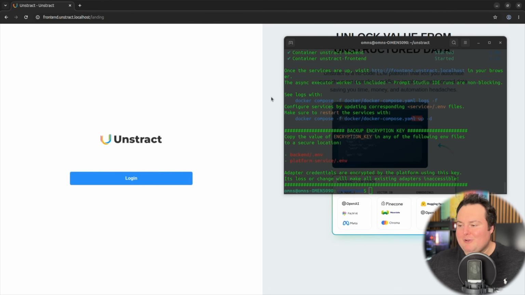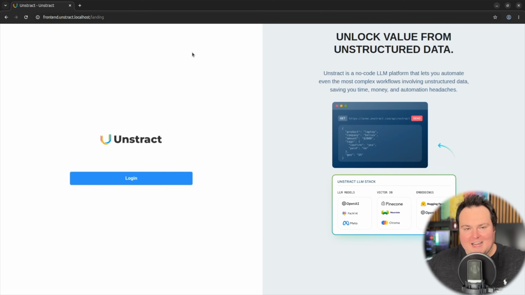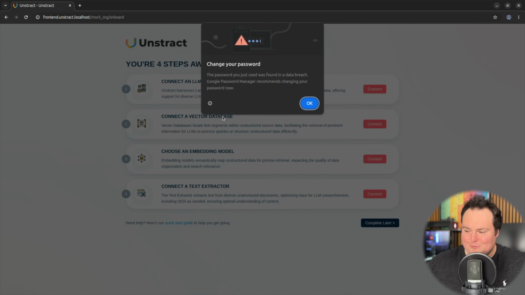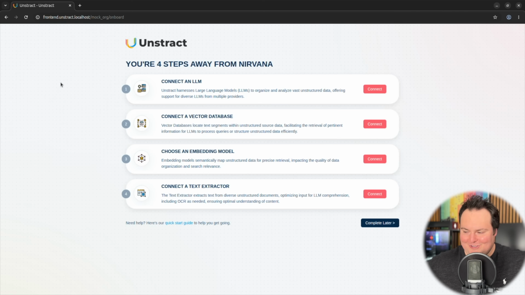Now, the first thing we're going to see when we click on this is that it is going to be prompting us to log in, but I know folks want to roll their eyes when they see that, because I do as well. Fortunately, this is all running locally on our system right now, and for the login credentials, you don't need to sign up or anything like that. They are just default, and they should actually be filled in already as Unstract, and the password is Unstract. And it's kind of funny, we get a password warning from Google saying this was in a data breach, but we don't really need to worry about that for the purpose of what we're doing right now.